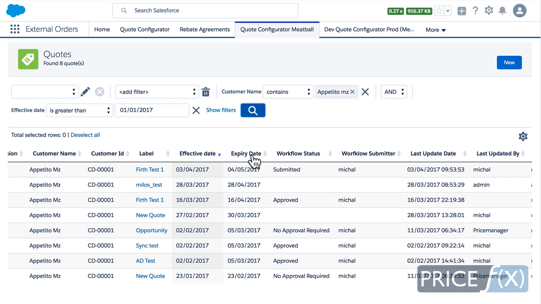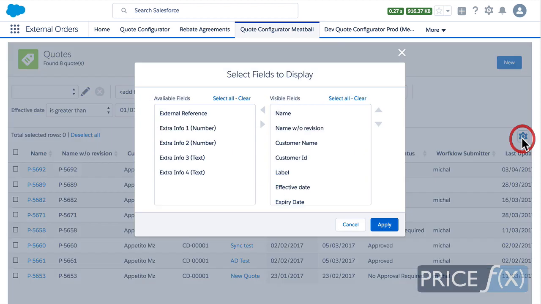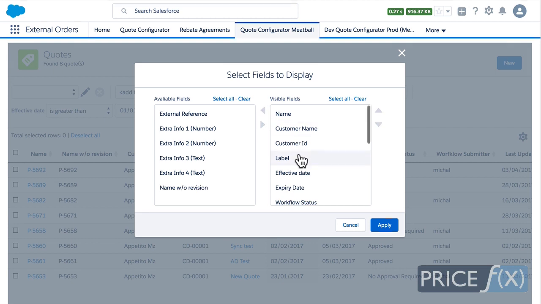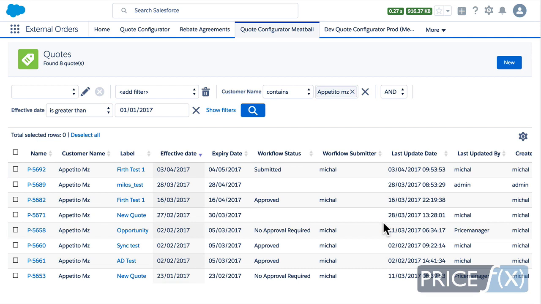To hide a column, you can open list of columns and pick those you want to see. For example, let's take out the customer ID and name without revision out from this list. So now they are hidden.